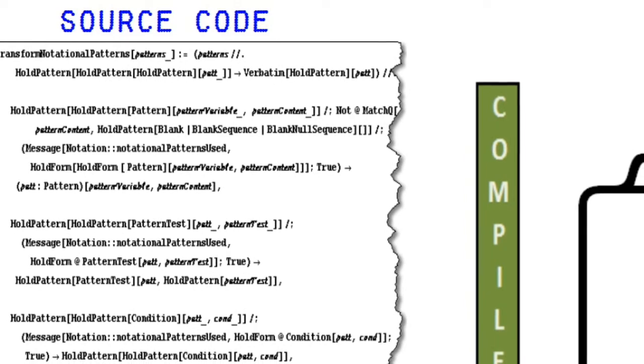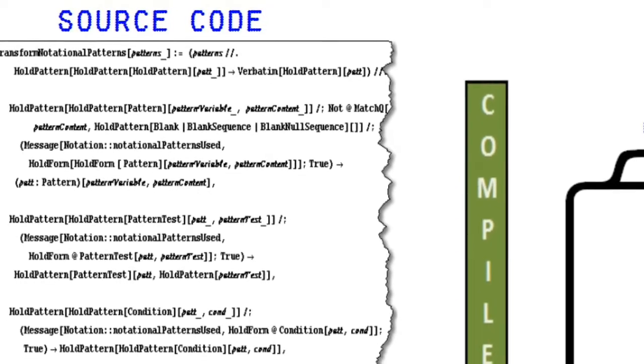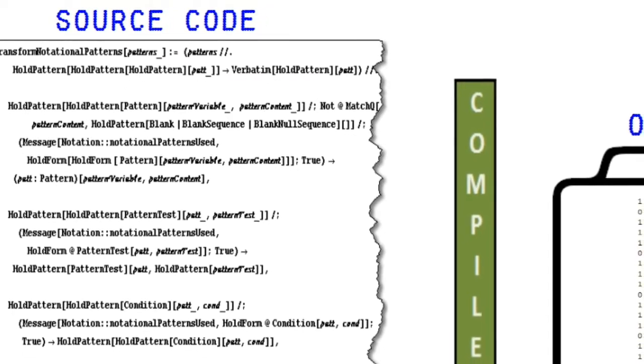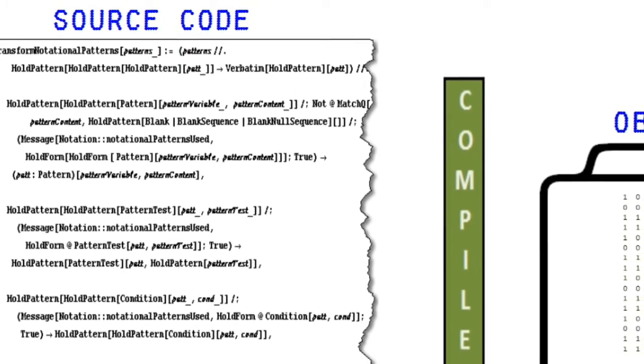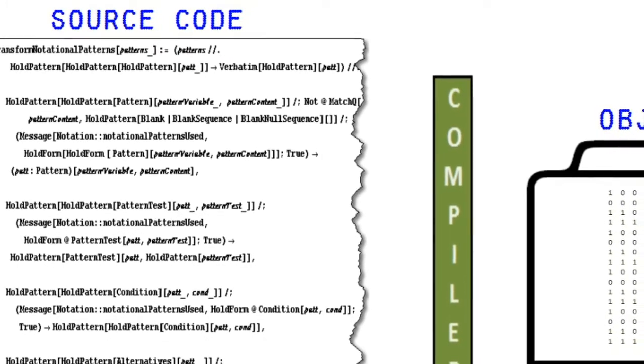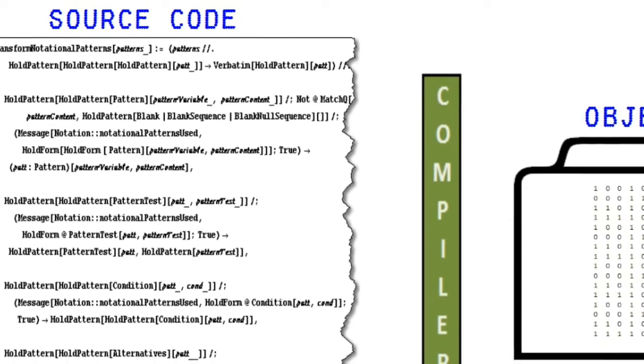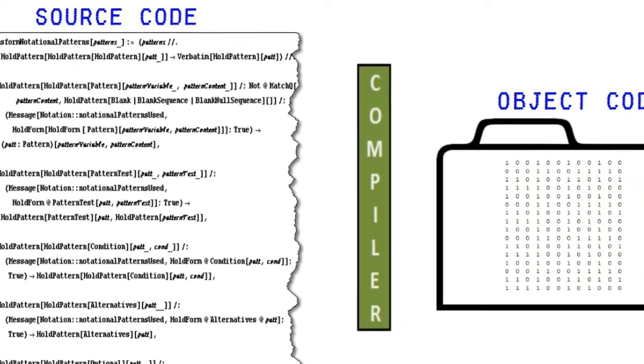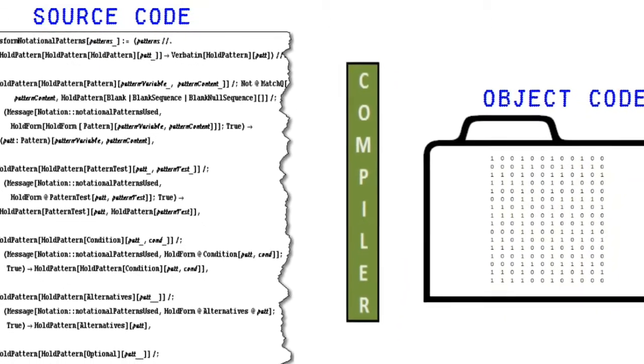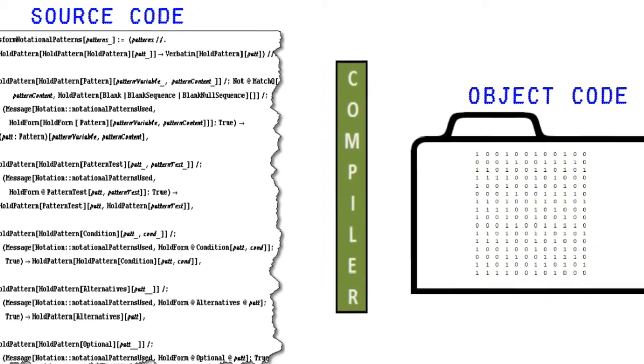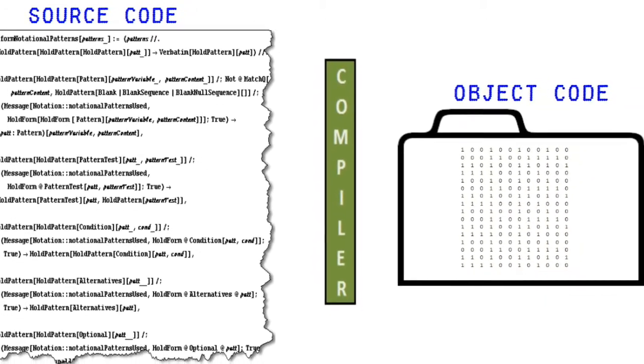For this reason, computer programmers use a utility called a compiler to convert their source code into object code. Compilers are designed to convert a specific programming language into the instructions for a specific CPU. These instructions are stored as 1s and 0s in an executable file that a human can run or execute without access to the source code.